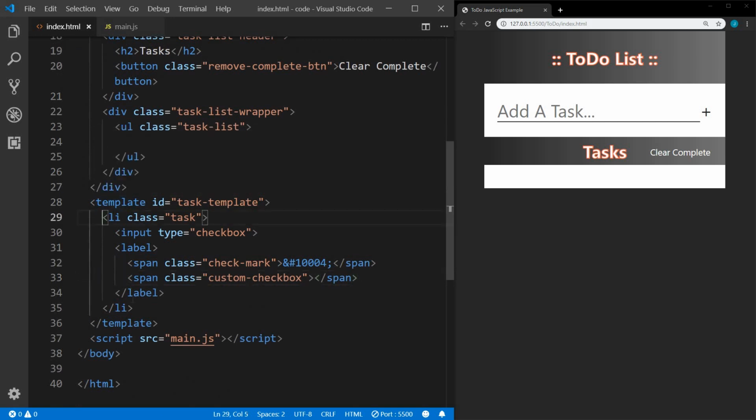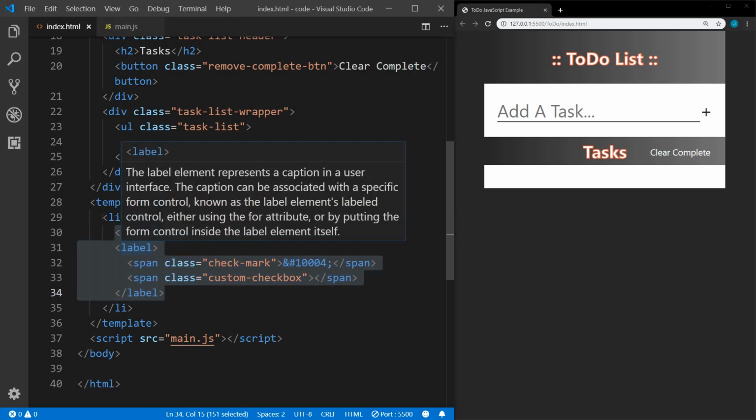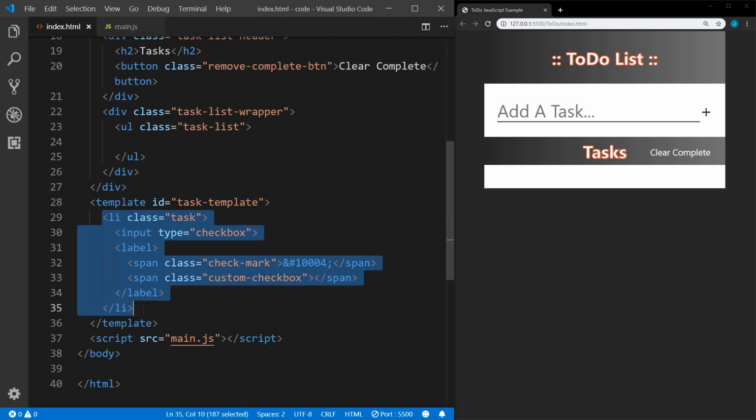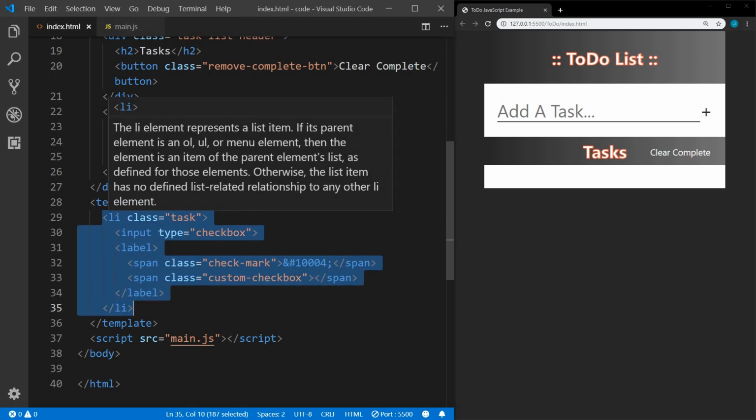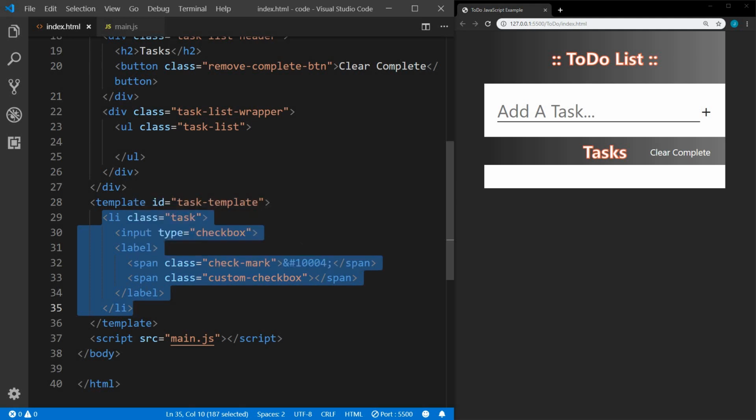Task template content is this part. If the next parameter were set to false, then it would only pull in the top level element, the LI. It wouldn't pull in any of the content of the LI. So when we say true, we're telling it to pull in the entire content, everything, every level after the first level, all the way down.